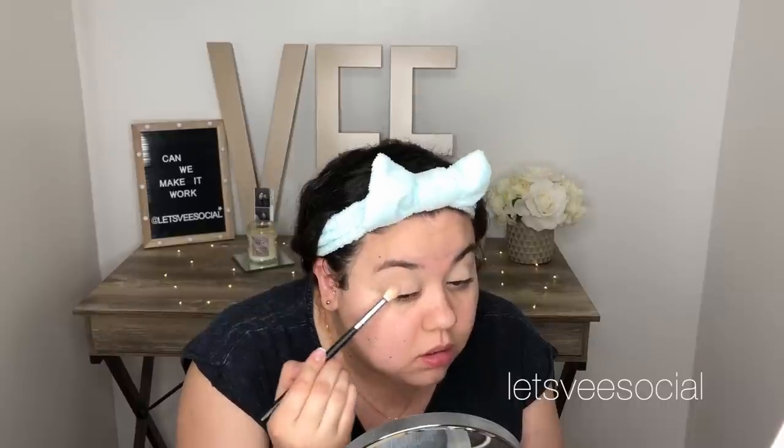Okay, typical me. All right, I'm gonna apply this and just put it all over my lid because it's like no color. These are not pigmented at all. How crazy. It's pointless to put eyeshadow on these brushes. Ooh. This is going to the basura. Alright, that's that. So I'm going to take the third shadow with no name. It's like a blush. A lot of eyeshadow falls off. Okay, I'm going to apply this on the outer crease. No color.